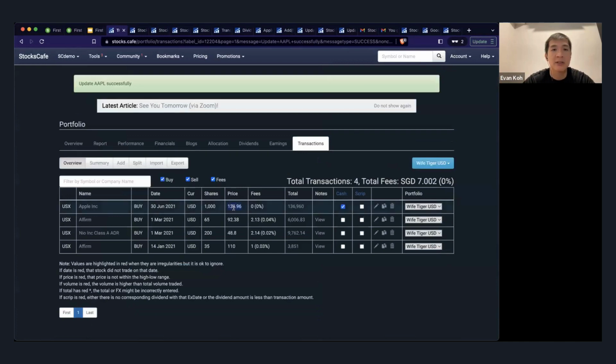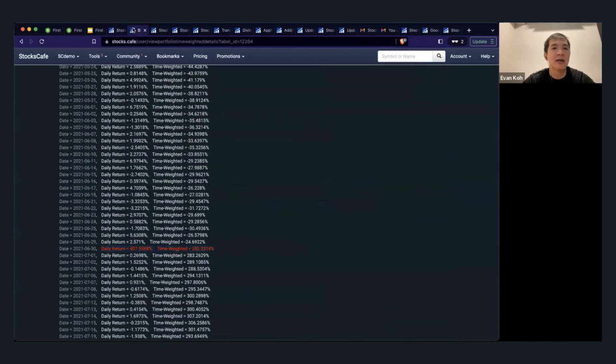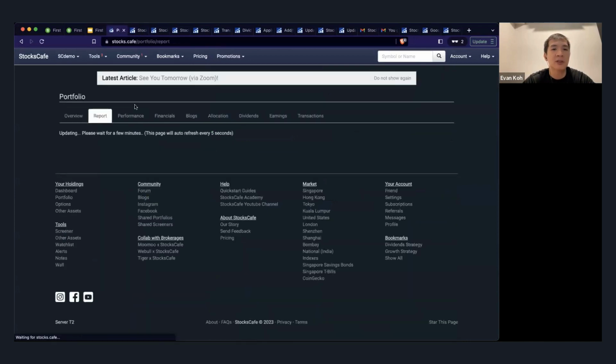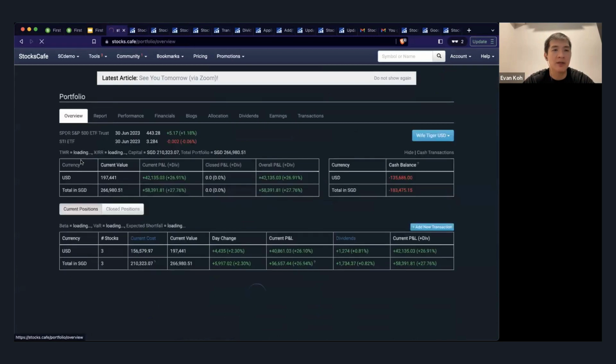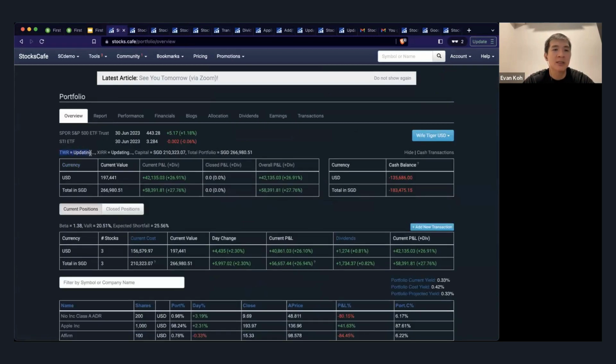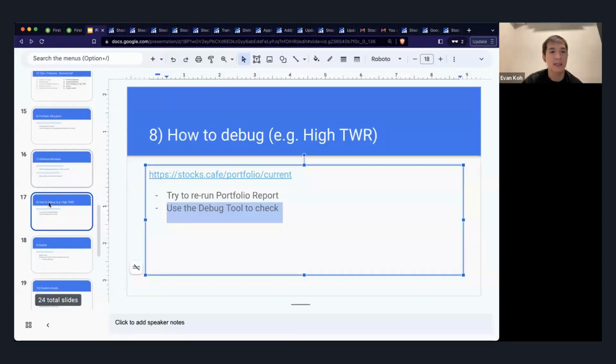And okay, now it's good, right? Then after this, you have to go to portfolio report and recompute the report. And then finally, you should see the time-weighted returns back to normal. This one is showing updating because we are computing the portfolio report right now. Okay, that's number 8.